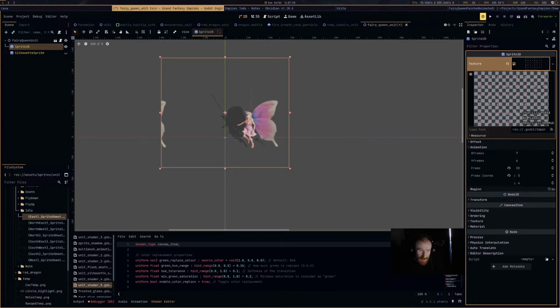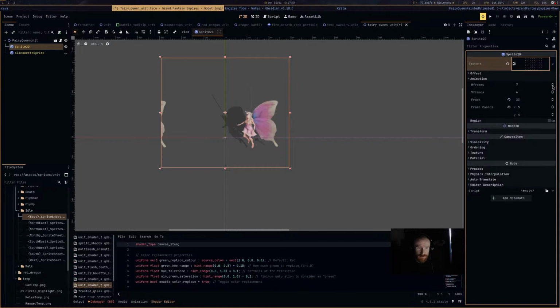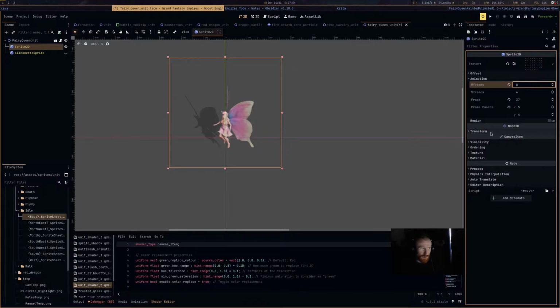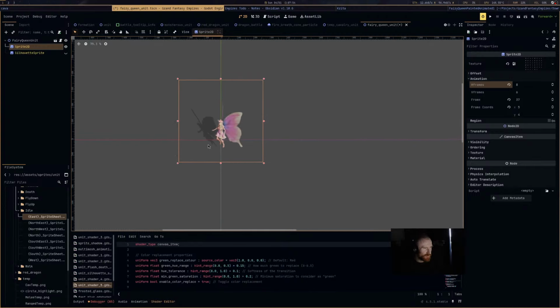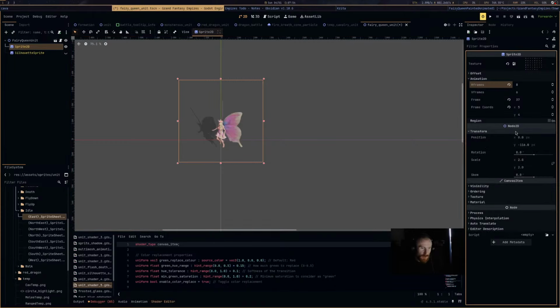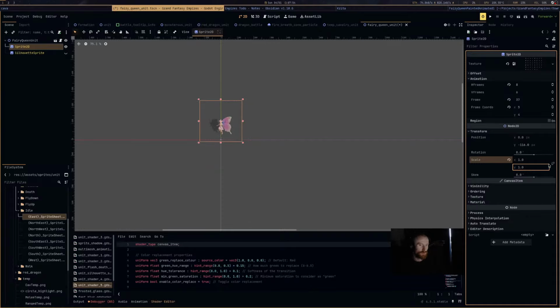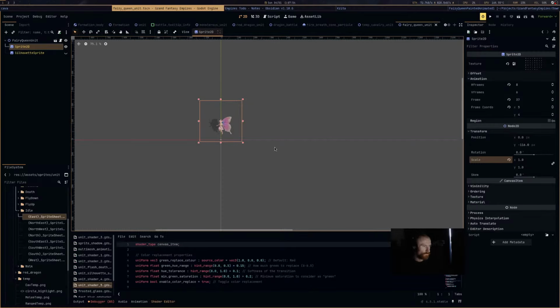So this is 8 by 6. Oh, there you go. And yeah, the shadow looks right already. I don't have to do anything. But this one will be a lot smaller. It'll be 1-1, won't it? A lot smaller than the dragon.